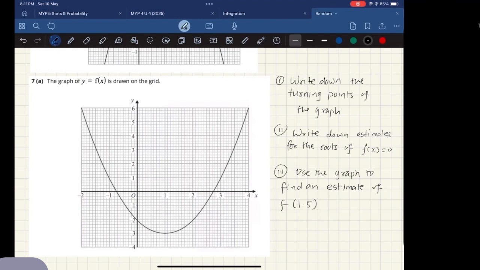No. We are using a new terminology here: estimate. Estimate means getting close, not just close, closest to the correct answer. Okay. Are you going to try this? 2 minutes should be enough. Let's try.